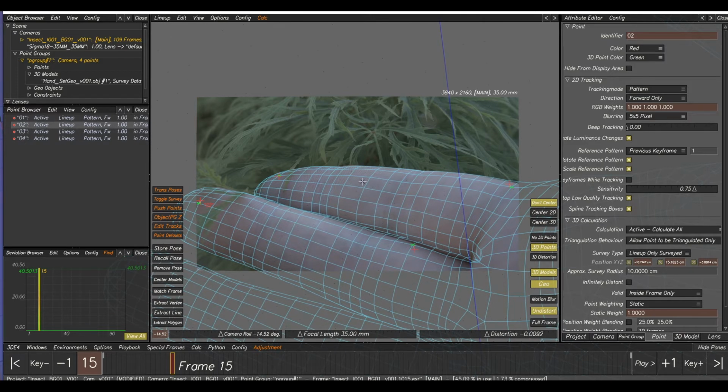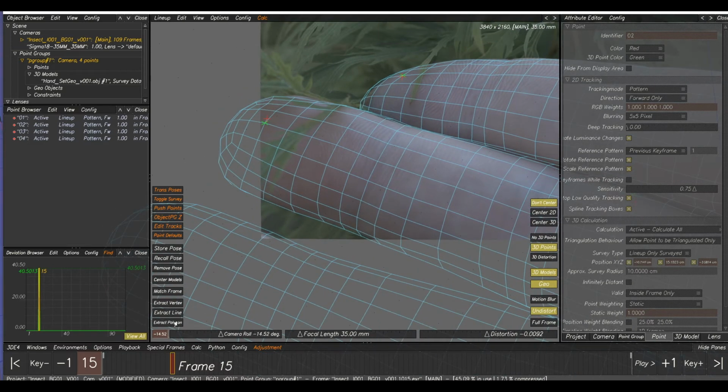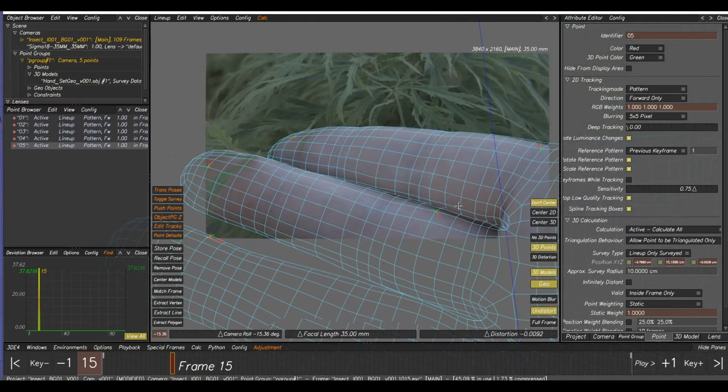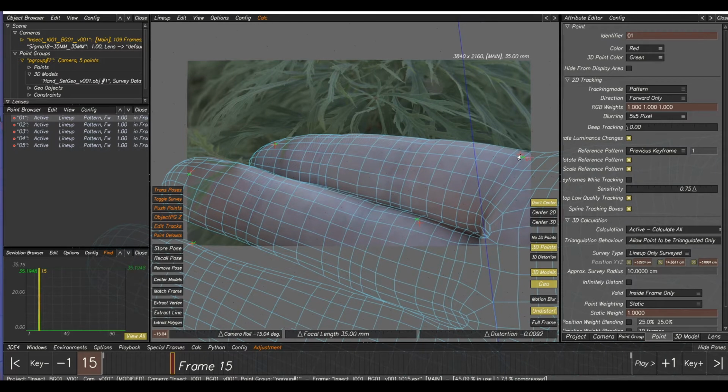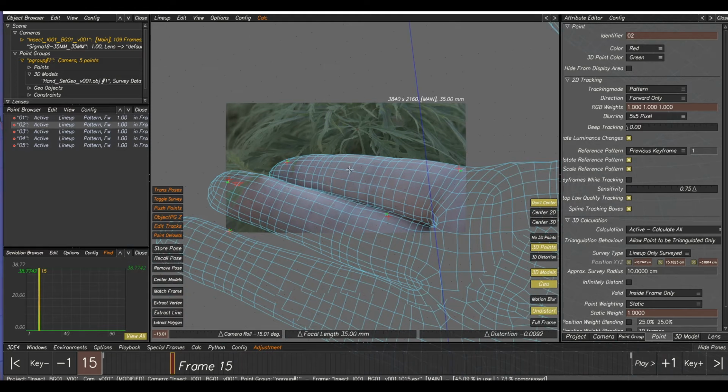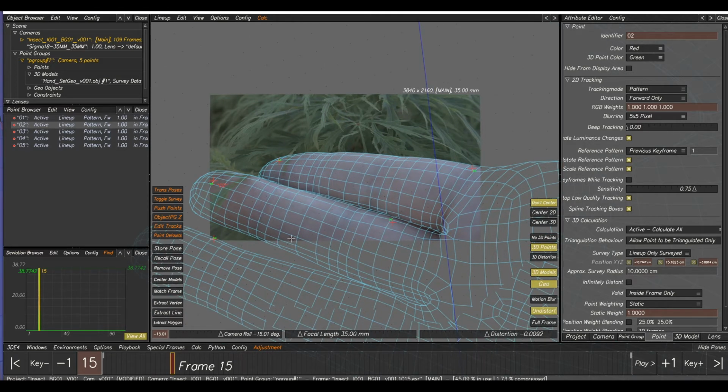So I think that's pretty close. You can always adjust the geometry if it's slightly off in areas if you're having to warp. But we've got the main shape of it correct. In fact, actually, if you look in the bottom left-hand corner, you can sort of almost see a little bit of the finger. So we'll actually pull that down as well, so that's covered as well. So every little bit helps. Cool. So looking at that, we've got a pretty good lineup. Quite happy with that. So if I store that pose, that's now locked in for now, but be careful not to click remove pose, it's really easy to do.